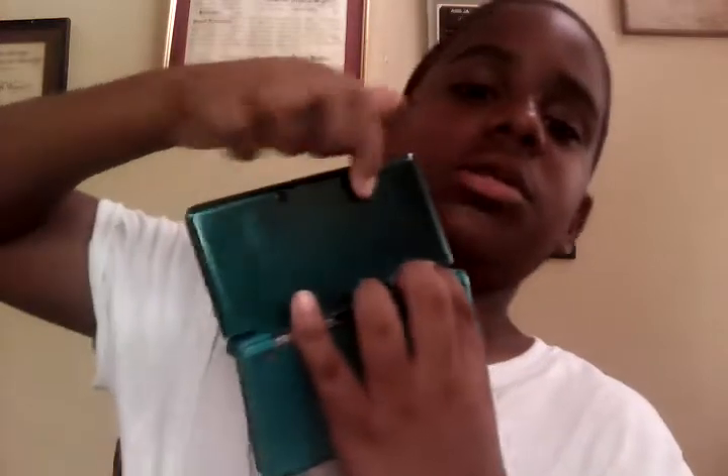Now I'm going to show the differences between these two. As you can see there are some blatant differences — like this one has a circle pad, and then you've got these two shoulder buttons. The menu is quite different, and this one has one camera. When these two buttons are pressed you can see, and it says so at the back, so they both have different menus as you can see.